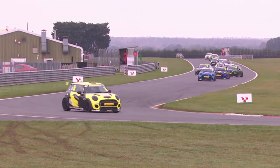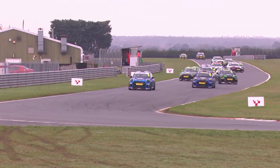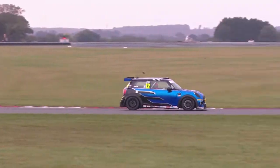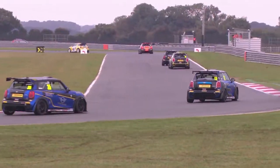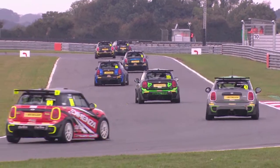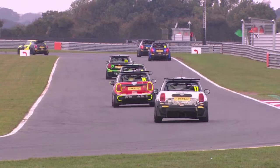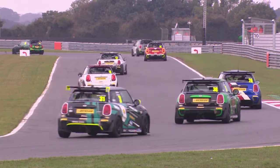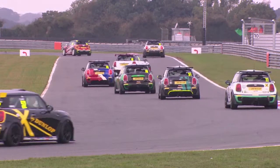So in terms of the points gap, again going back to James Gornall and Nathan Harrison, if those two get together in the race and take each other out, so we look at Rory Cuff, who's another driver who's had a pretty good season. Rory with 1 second place. That was, if you were with us for the mini festival at Brands Hatch Live, he took 2nd position in race 3. A good example of driver getting a result there.